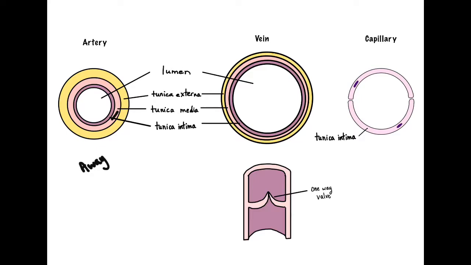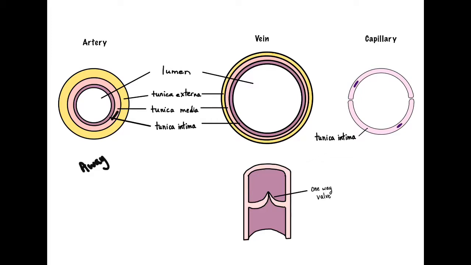Okay, now we'll talk about the veins. We'll go back to them. So veins, again, are carrying blood back to the heart. So they will be less elastic and have a larger lumen in the middle again, because they're not going to have that same blood pressure. Also related to that, because they don't have that same blood pressure and we're trying to get back to the heart, sometimes climbing against gravity, we actually have in our veins these valves that are one way, and they're preventing the blood flow from going backwards.